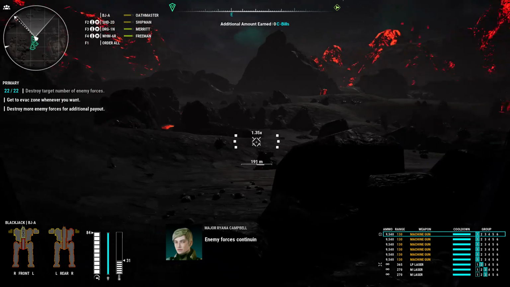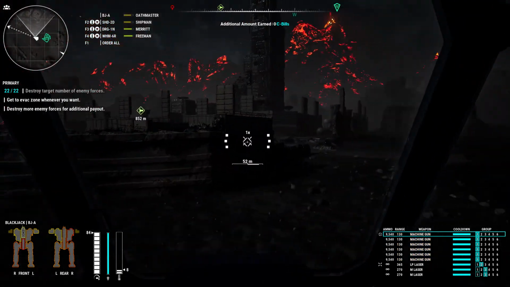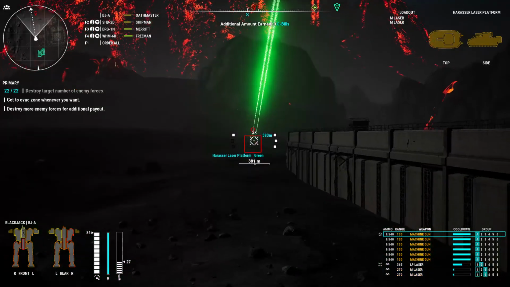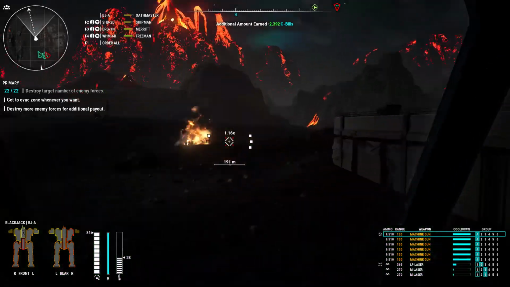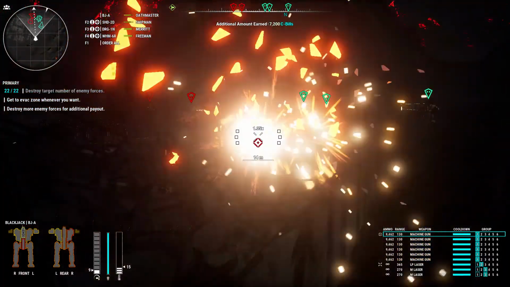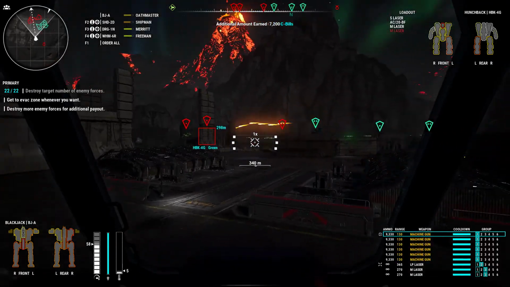Enemy forces continuing to converge on your location. So 900 meters, Commander. Following your lead, Commander. Target acquired. Now, I don't know what exactly dropped down, so I gotta be cautious of that. Target acquired. Oh, that's all. That is scary. Just that dang hunchback alone is scary. Oh, they got a lot of dangerous mechs.